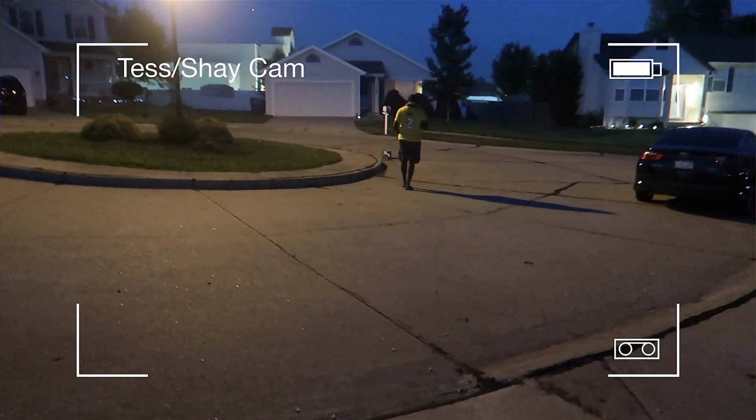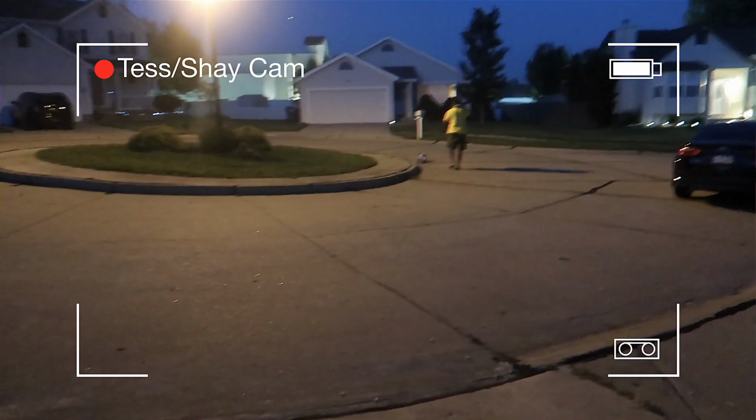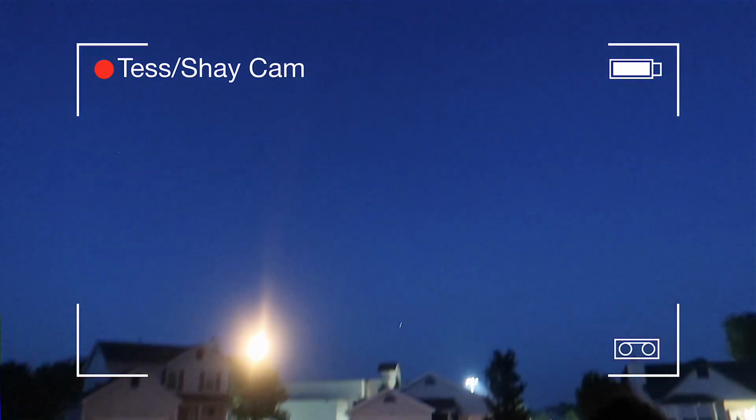Hello, so we're back and my dad's about to fire this one. That's Shaylin. This lighting is horrible. I'm sorry, but this is... I know, it was super dark. This is Tess here, and I am filming. So if the recording's bad, it's because I'm filming. We're gonna stand by the garage because last time it was a very bad one. So I'm gonna record right here and I'm gonna zoom.